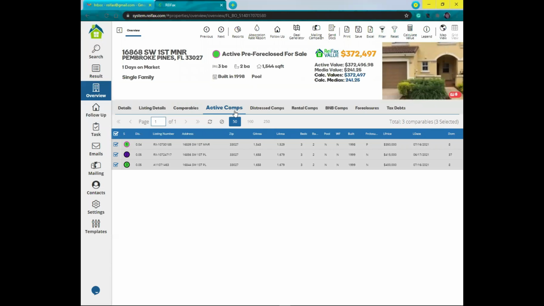So you have market value calculated based on properties that were sold recently, and active value based on properties that are active for sale at this moment. Again, you can use the filter and change the range, and you can change the number of bedrooms and bathrooms, although these ones have exactly the same number of bedrooms and bathrooms, so there is nothing to do there. The built year is also the same, so there is really not much to change there in the filters. However, you have the option.